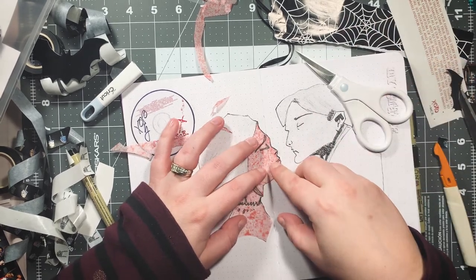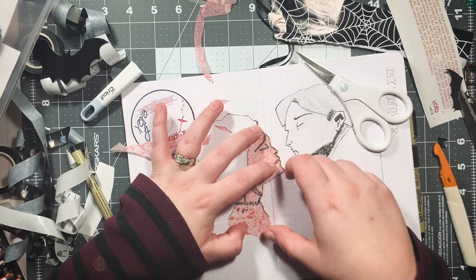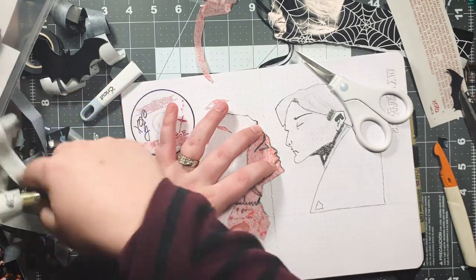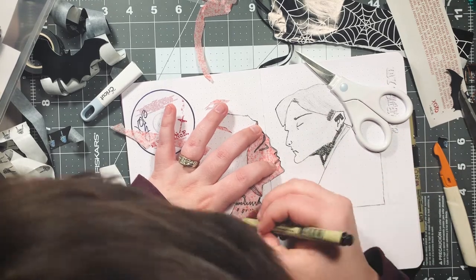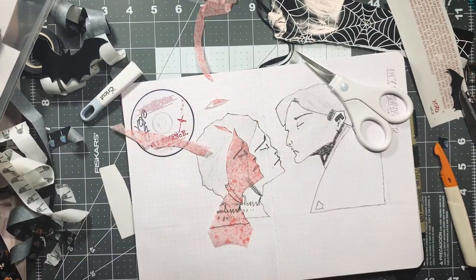This is me honestly trying my absolute hardest. Like, this is the best that I can do. So, yeah, check that out. Look how it lines up. Awesome, right? So yeah, that's what I did for the faces.